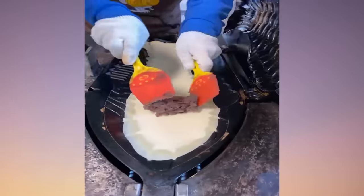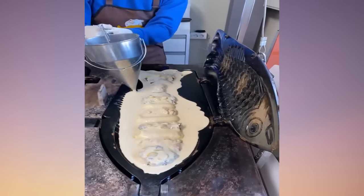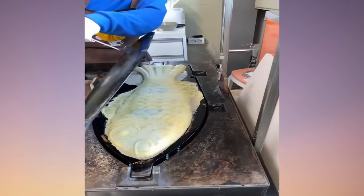Giant fish-shaped bread, Korean street food, filled with sweet red bean paste with chestnut or a custard cream.